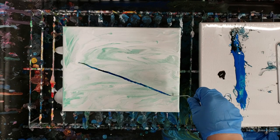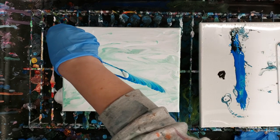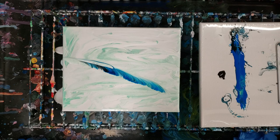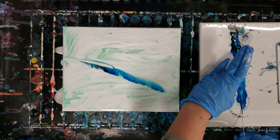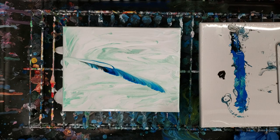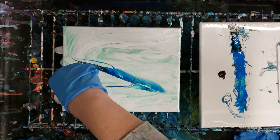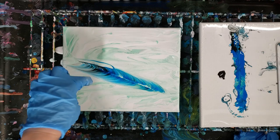Let's go ahead and go at an angle here, and then you're just gonna slowly pull down. The closer you pull to your string in the middle, the smaller the feather will be. If you pull it out further, you'll just have a bigger feather, which is fine too — I'll show you how both of those look. Let's get the other side: dip it right in the same spot and then put the string down in the same spot, and then go in the other direction.